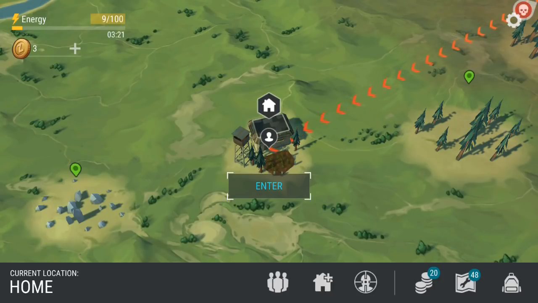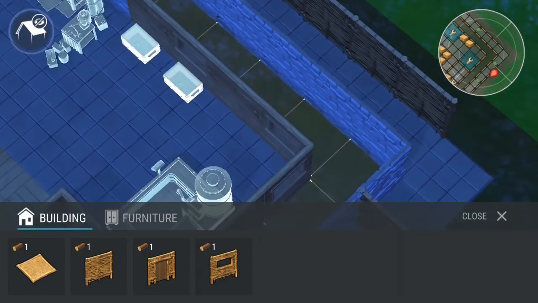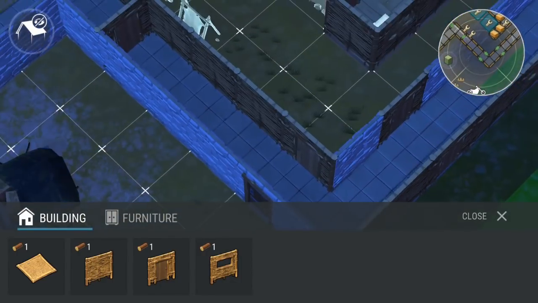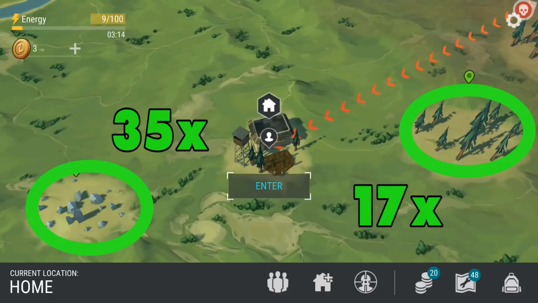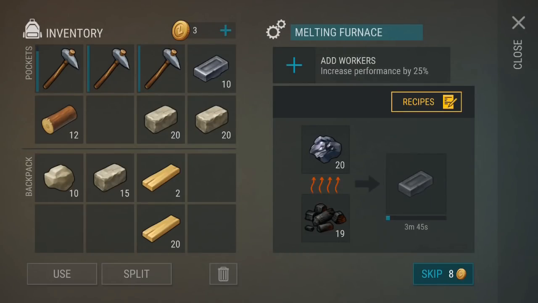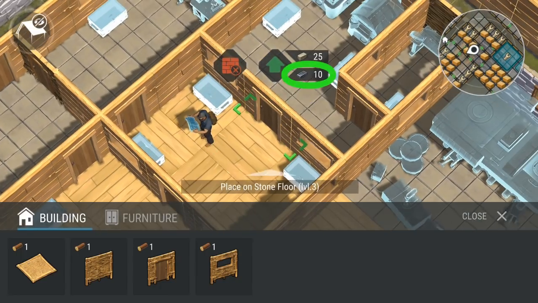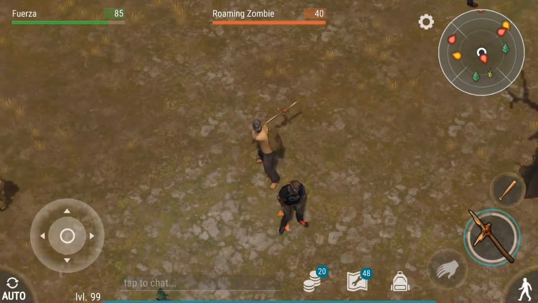So for now, let's just talk about the bare minimum to protect yourself against the horde and eventually raiders. In order to build one single wall all the way around the outskirts of your base, you're going to be taking around 35 trips to the green rock zone and 17 trips to the green wood zone. This number includes the wood you will need to create coal as fuel to make iron for your level 3 floors and doors.